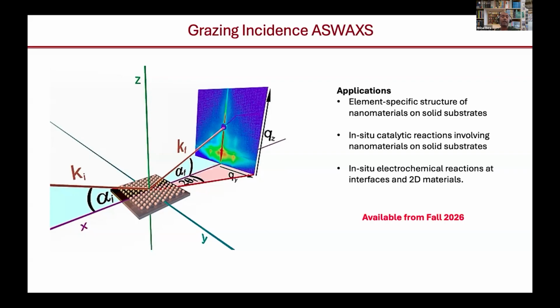On top of that, people can also use it for in situ catalytic reactions, which involve nanomaterials. Also, we are trying to look at some problems of electrochemistry, which deals with nanomaterials near solid surfaces. This technique will take some time to go through some iterations, so we are thinking about commissioning it in the fall of 2026. So this will come a little later, next year.